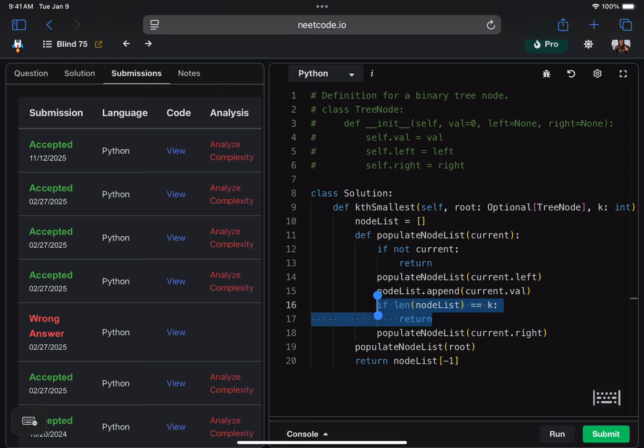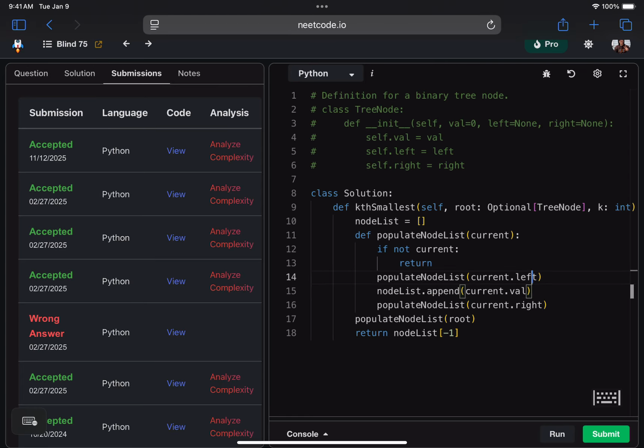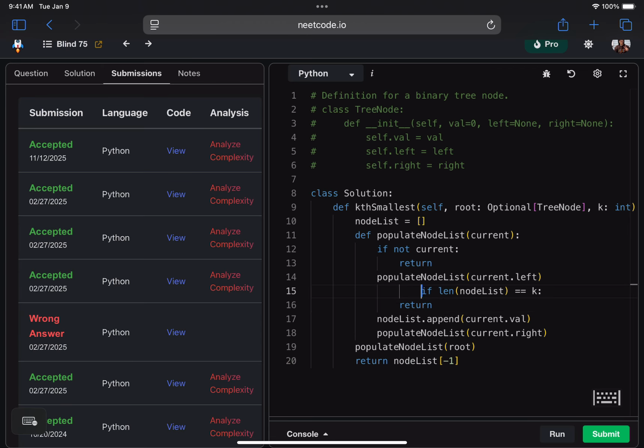I guess we can actually put it here. Here? It's like do the left, let me think about this. Do the left subtree, and if the length of... handle the left subtree.